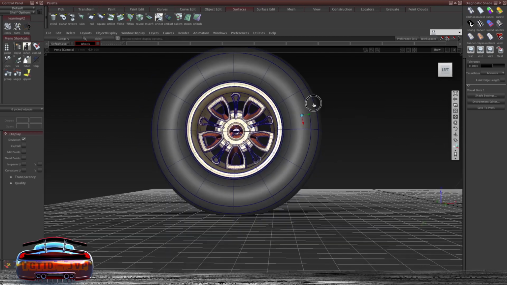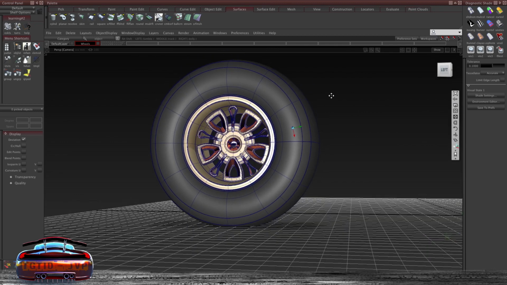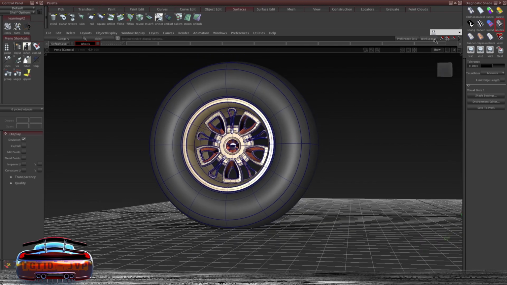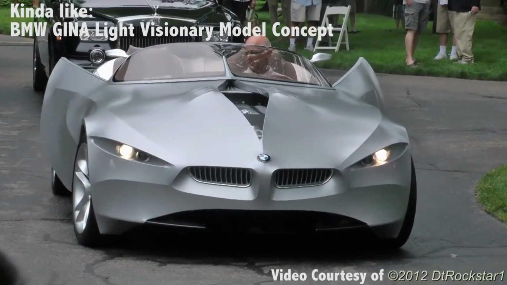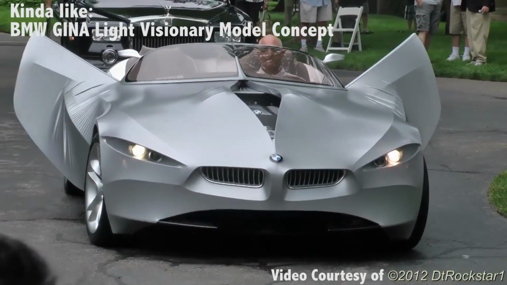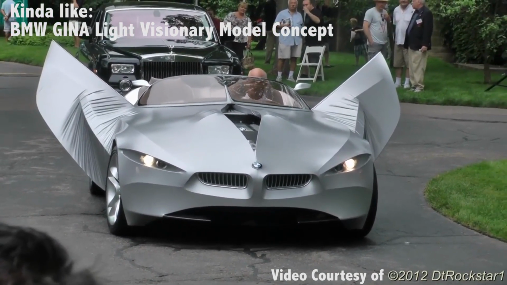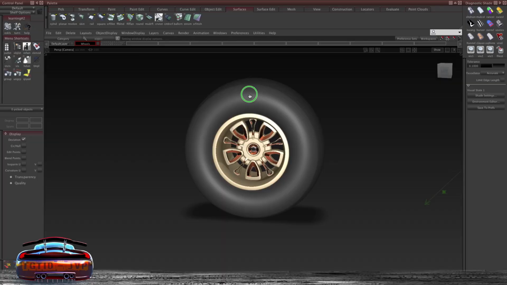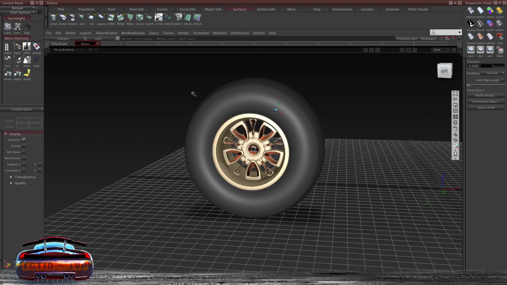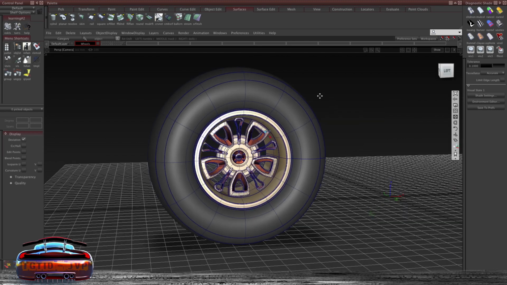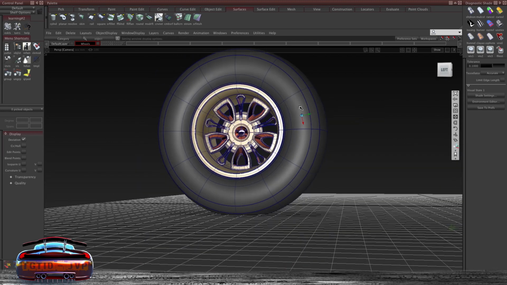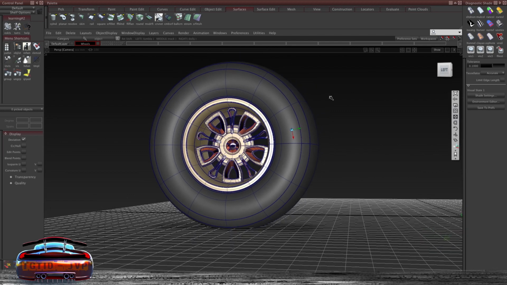The best way to explain how we're going to go about modeling is to think of the curves we use as wires, and the surface that we create will drape over these curves. By the way, in the professional field, we use marking menus and hardly ever go into actual menus. But for beginners, I'll show you where to go for each command. Let's get to it.